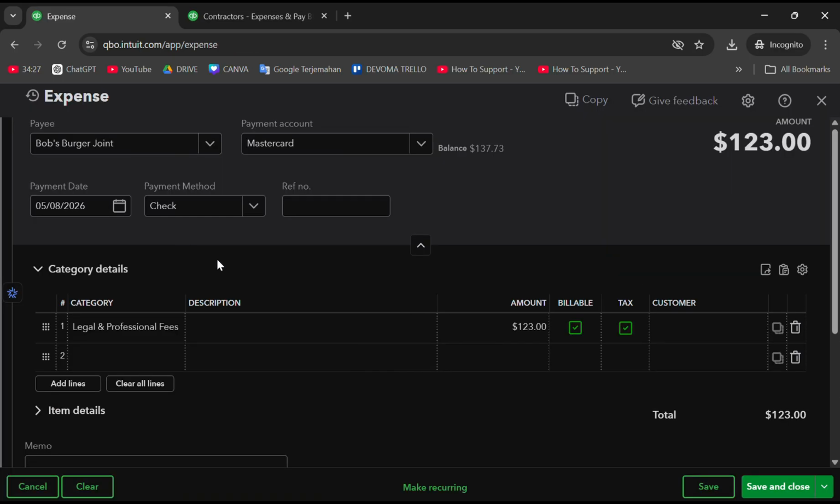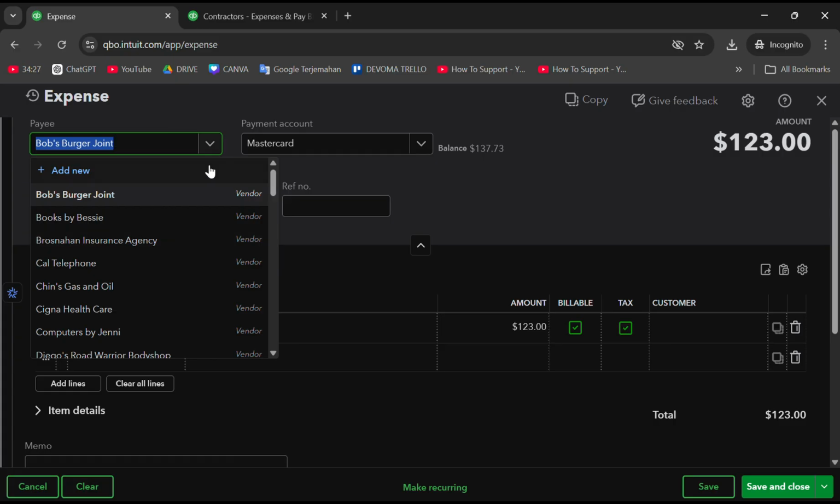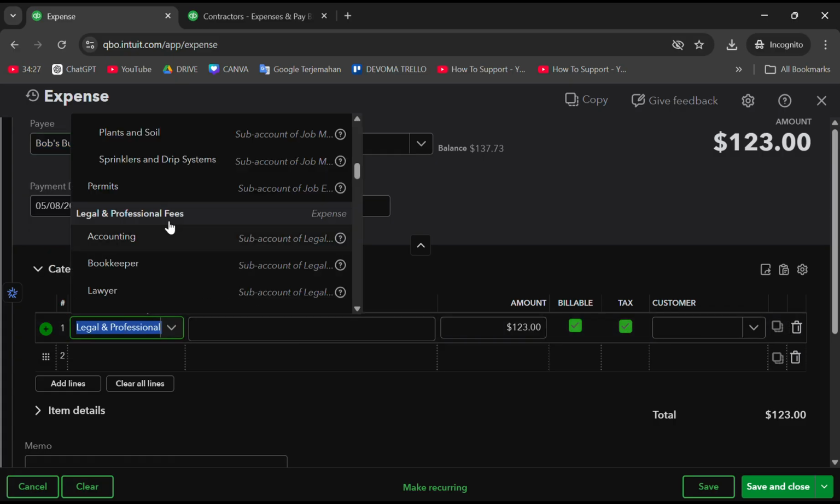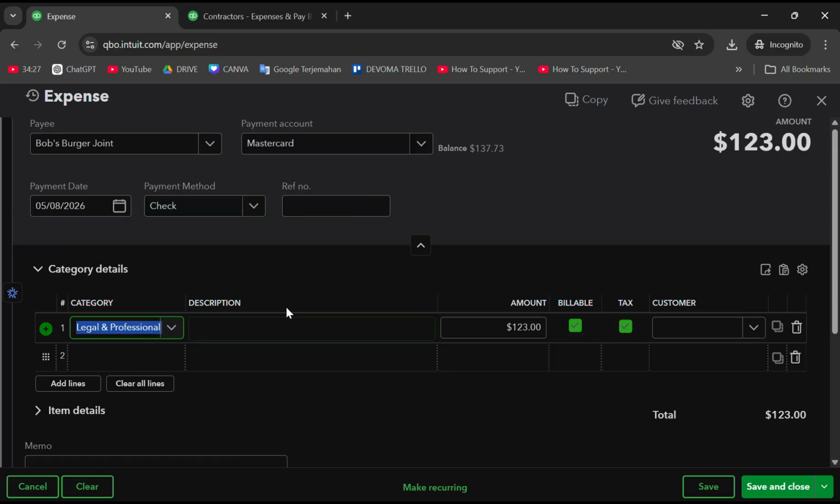Throughout the year, whenever you write a check or log an expense for this person, just select their name as the payee. You also need to make sure you select an expense category that is mapped for 1099s, like contractor services or professional fees. As long as the 1099 box is checked on their profile, QuickBooks will quietly tally up every single dollar you pay them in the background.